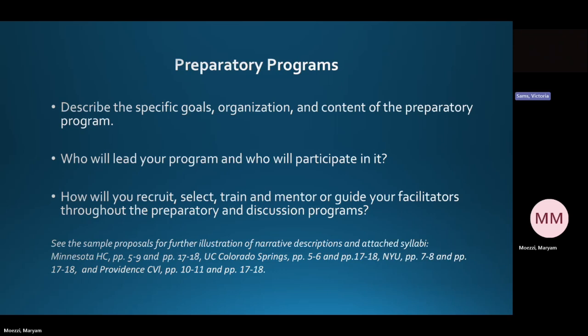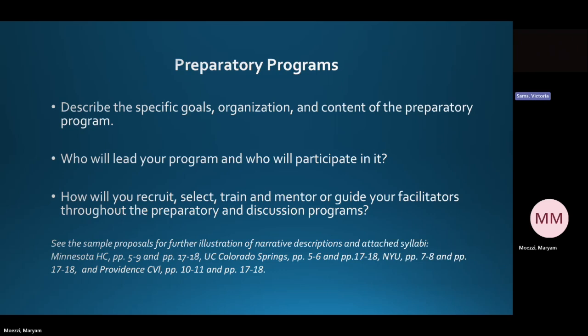PCVI Dialogues faculty will participate in a preparatory training program, co-sponsored by Operation Stand Down and the University of Rhode Island, and to be held over 2 days in July 2019 and July 2020 at URI's downtown campus. 2 veterans who completed the spring 2019 PCVI Seminar will be hired as dialogues facilitators and will help to organize the training and participate in it. They will also help with student recruitment and have a variety of duties.